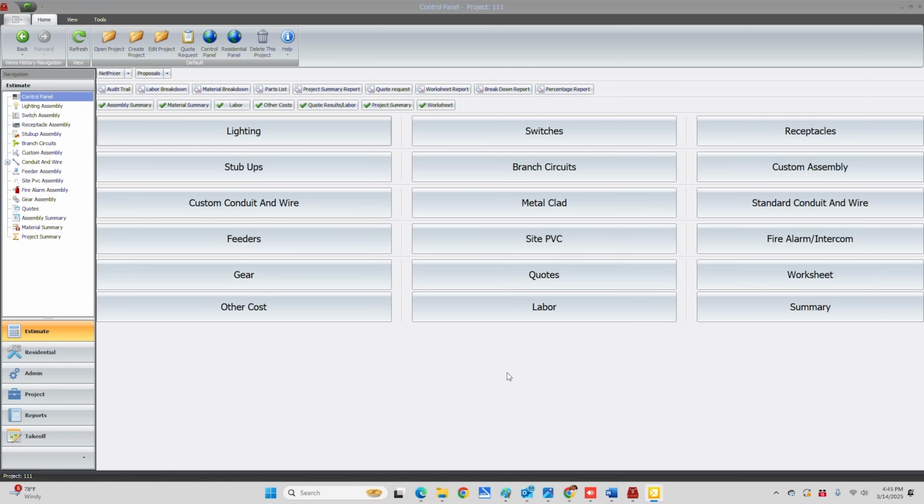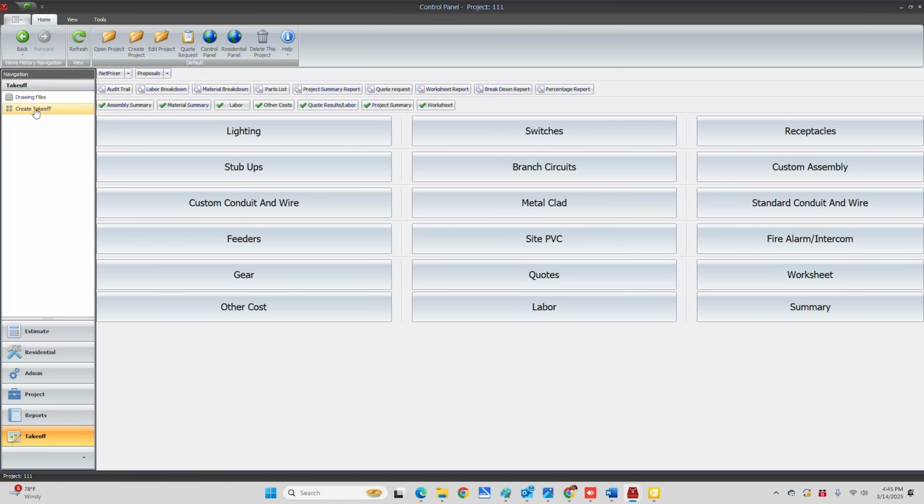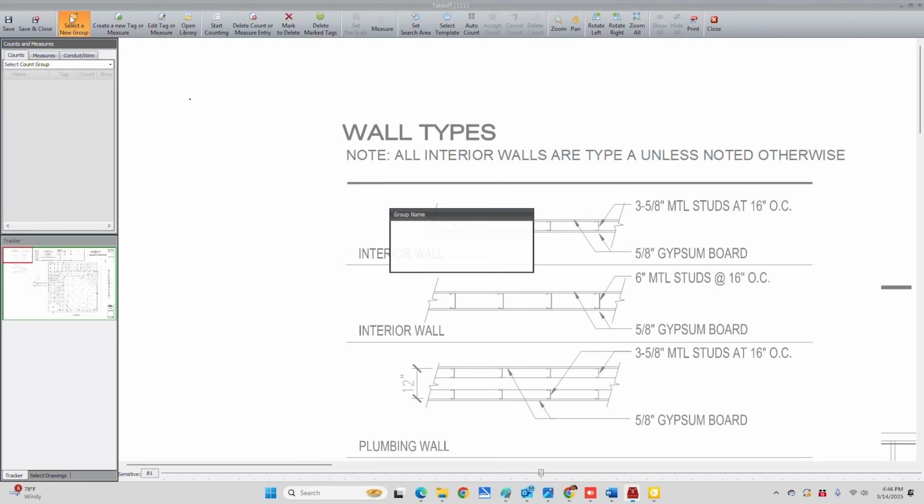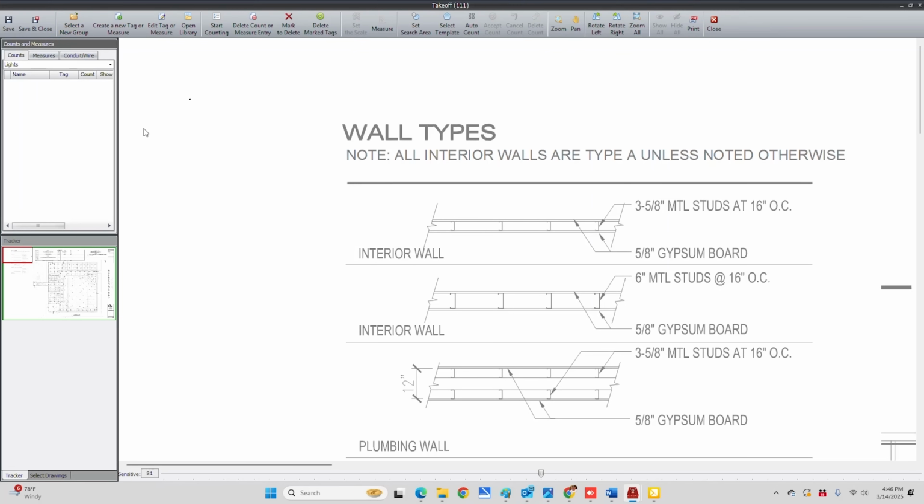So here's another feature that people usually don't discover, and you may have a need for. It's in the software, so you may find a use for it. Go to the Takeoff. So you can go to, let's just go to counts, as we always would. Create a group, lights.